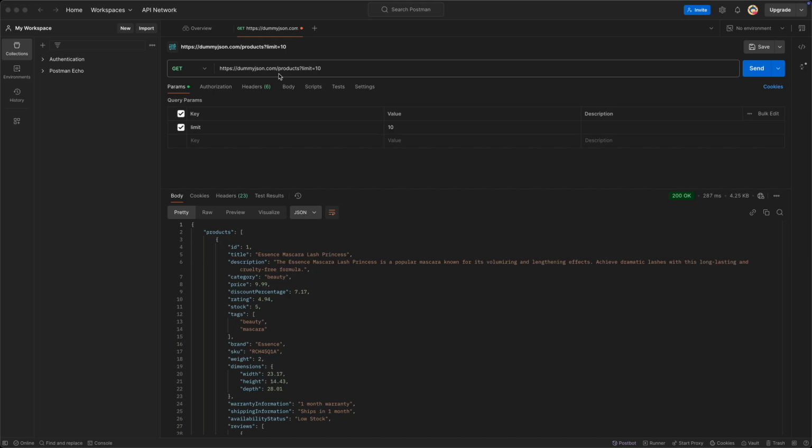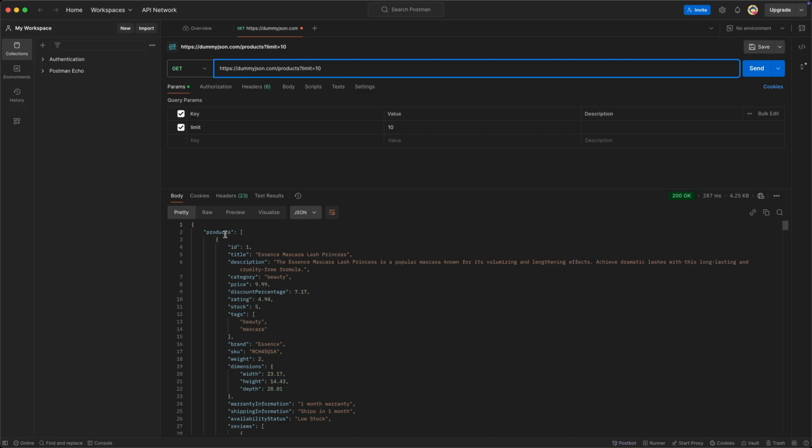I'm using dummy JSON because it is a very robust, free, keyword being free, API, and it takes the query string param on the number of products coming back. In this case, it is 10. I think if you don't put a limit in there, you get like 50 back or something like that. There's documentation for this. I will include it in the final code base.